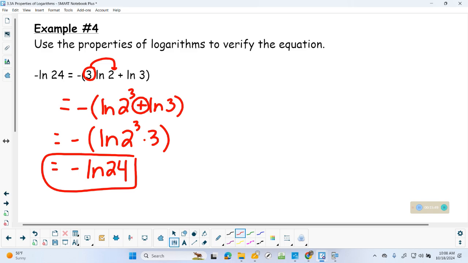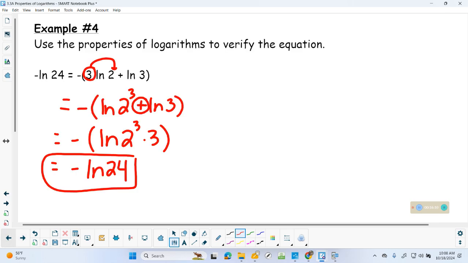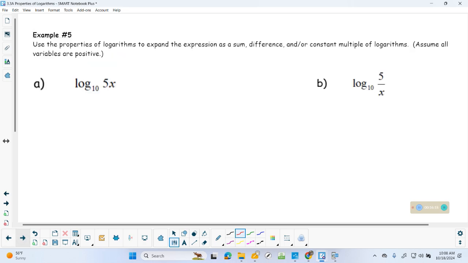So again, just practicing the properties with some numbers, which I almost think is a little more tricky than this last page when you just have the variables. It's this last page that we're going to work on a lot and that you will see pop up in some equations that I really care about. Use properties to expand as a sum, difference, constant multiple of a logarithm. So what does that constant multiple of a logarithm mean? Like this, where you have 3 times the log. You don't have a power, okay? Obviously, I can't use my calculator on these because of the x. I just have to use the properties.